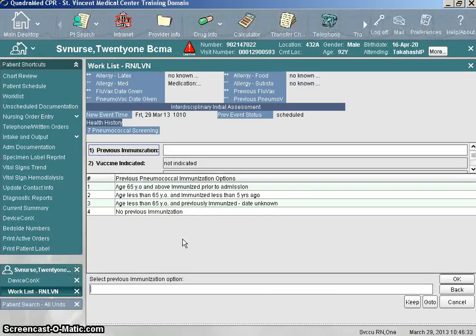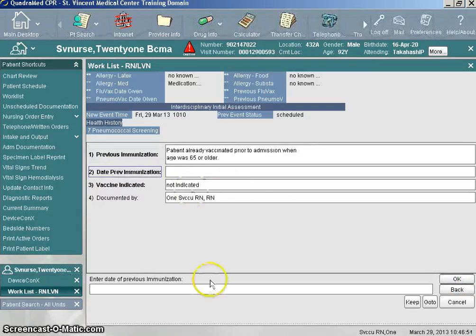And we're going to say that the patient was immunized at the age, we're going to say age 65 and above, immunized prior to admission, okay, because the patient is 92 years old. And we are assuming that he was immunized based on his assessment or asking him. The date, we can say the patient was immunized last year, which would make it 2013. And press OK.